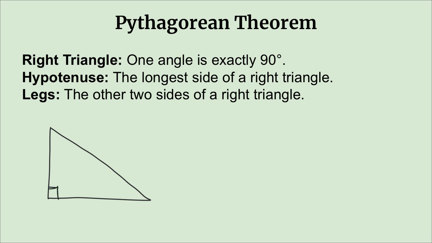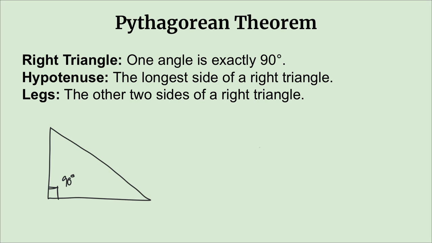Now with math, if an angle isn't marked 90 degrees, either with this box, which means it's a right angle, or with 90 degrees as the angle measure, you cannot assume that it's equal to 90 degrees, even if it looks like it's 90 degrees, because this angle here could be 89.9 degrees, which is not perpendicular, which is not 90 degrees, so you cannot assume that it is.